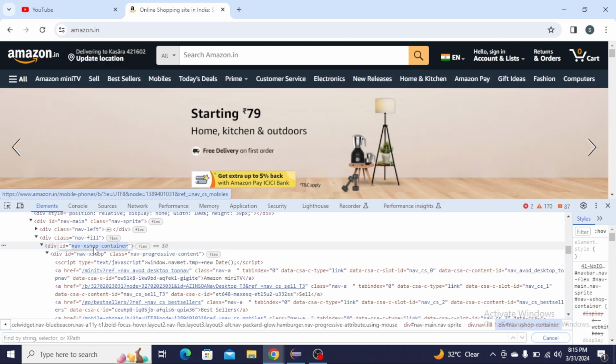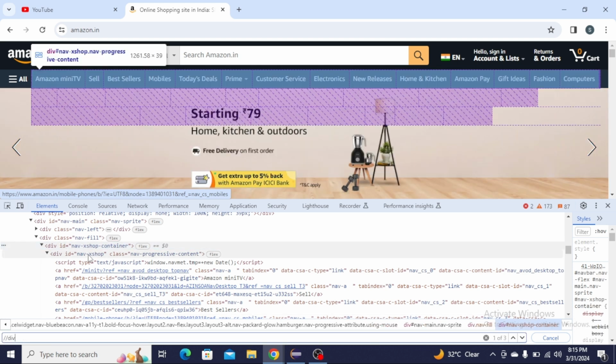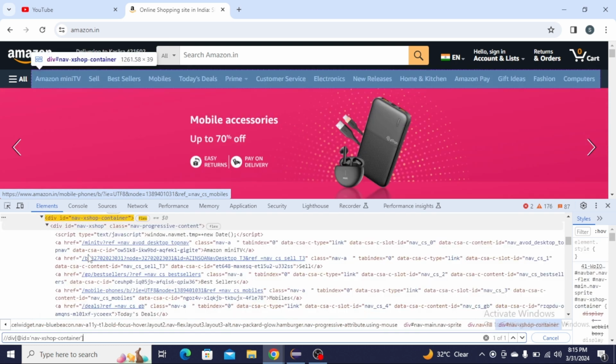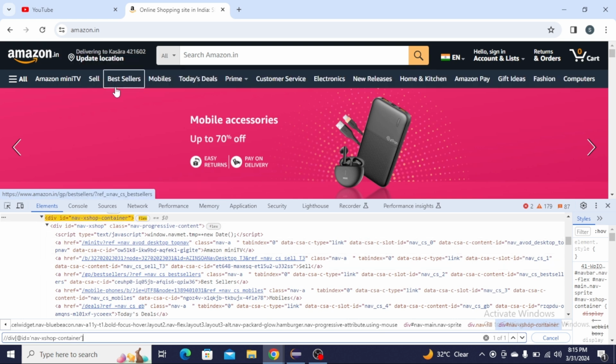So Control C, //div @id equal to. So we already reached the container here. Now we need to reach Mobiles, so we need to traverse down. How can we travel? We can do that by giving /div.